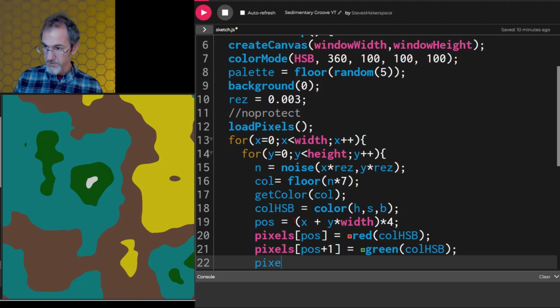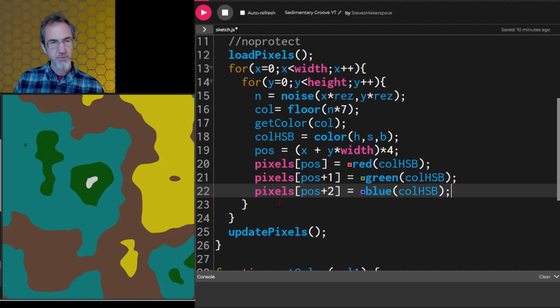And then the third one, pixels pause plus 2, that's going to be our blue col HSB. We don't need to replace the alpha. The alpha will just be full alpha, so it can remain the way it is. But the alpha would be pause plus 3.